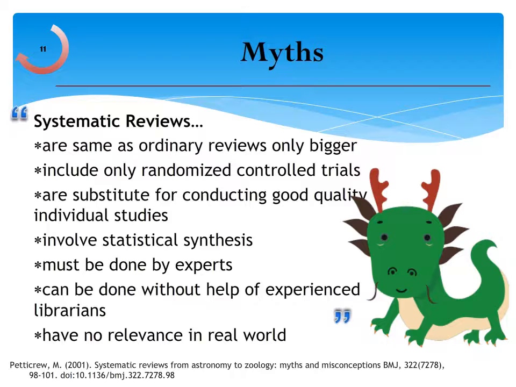Systematic reviews do not need to include statistical synthesis or be done by experts in systematic reviews. However, consulting experts on various areas as they come up in the process is recommended. Also, it is important to work with experienced librarians for support in selecting resources, searching databases, and managing data.